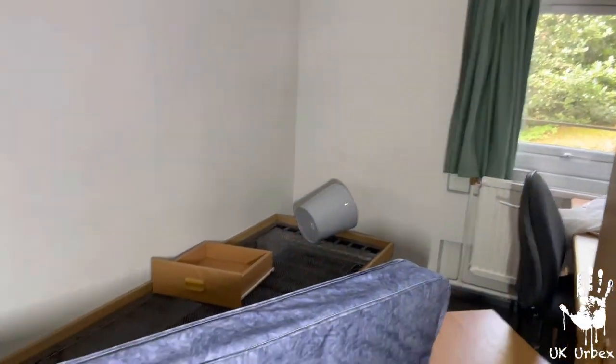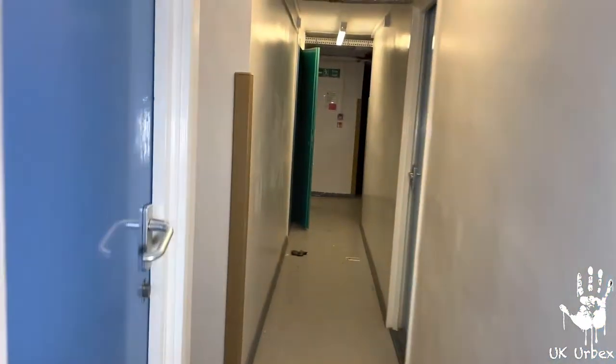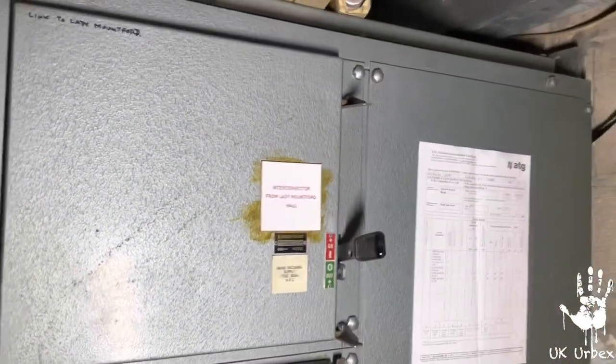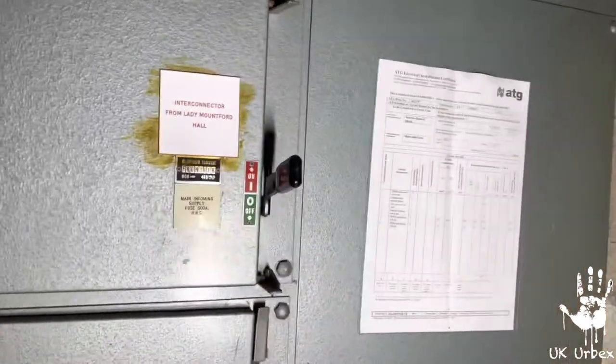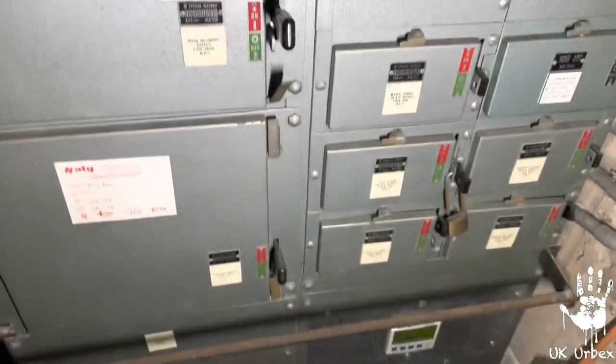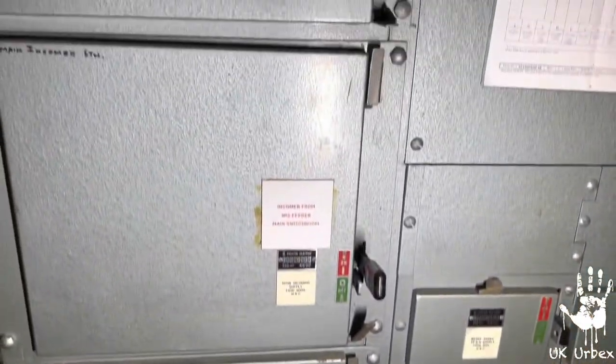There we go, look at that — so there's another one. You can get this for a place: you've got a desk, your chair. I don't like the toilets and stuff, they're all communal. Look at this electric board here, look how old this is — this is talking proper old school. 2006, that's when it was last issued. That's a long time ago.